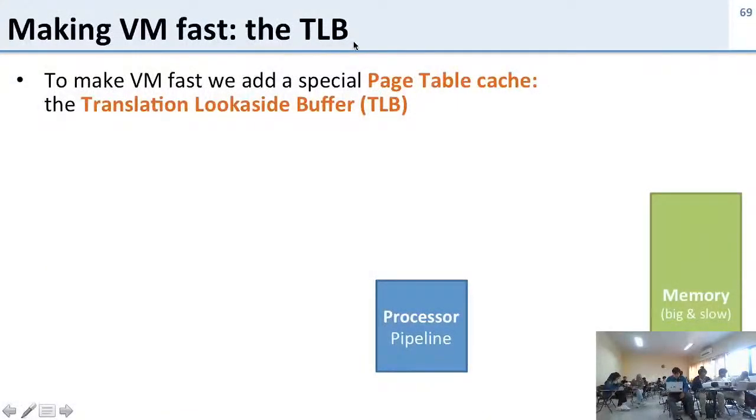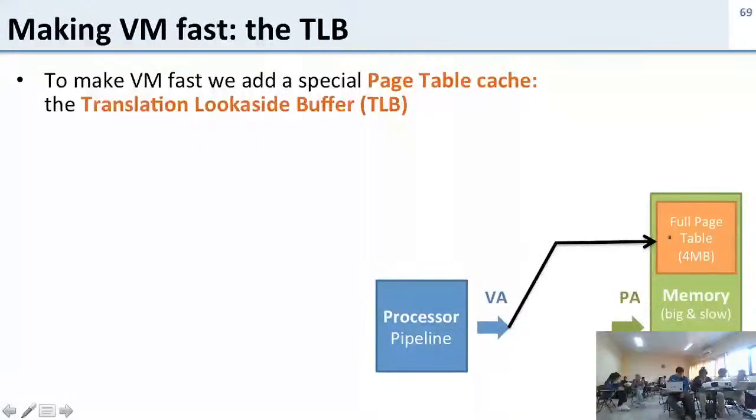So how do we make virtual memory fast? We use what's known as a TLB. It's a page table cache called the translation look-aside buffer. It's a little buffer on the side, or a cache, that we look into to see what the translation is for this address. Our processor is going to output a virtual address, and our memory needs a physical address. In order to make this fast, we have to put something in the middle. Remember, our full page table sits over here in memory, and we've got about 1 million entries, each about 4 bytes, so about 4 megabytes for our page table.